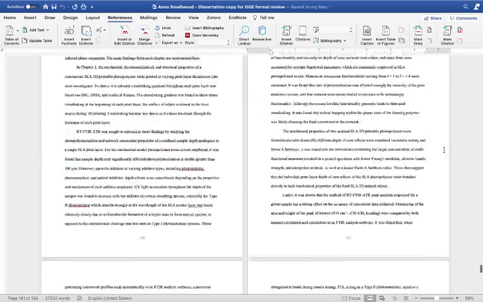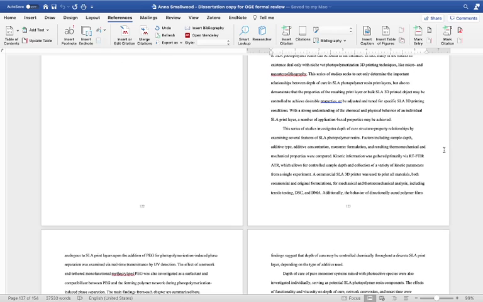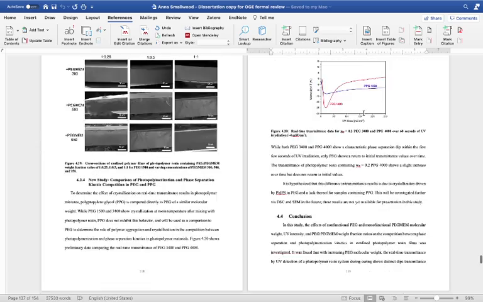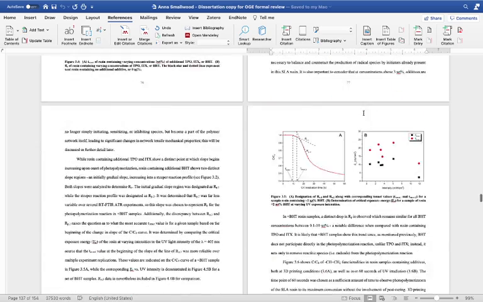Other than that, like I said before, your introduction really should be a literature review, and it should go from broad information at the beginning into narrow information at the end, kind of like the introduction of a journal article, but obviously it's going to be a lot longer. And you want to focus in on your particular overview of what goals you're trying to achieve with your dissertation. So we'll go up to my intro.